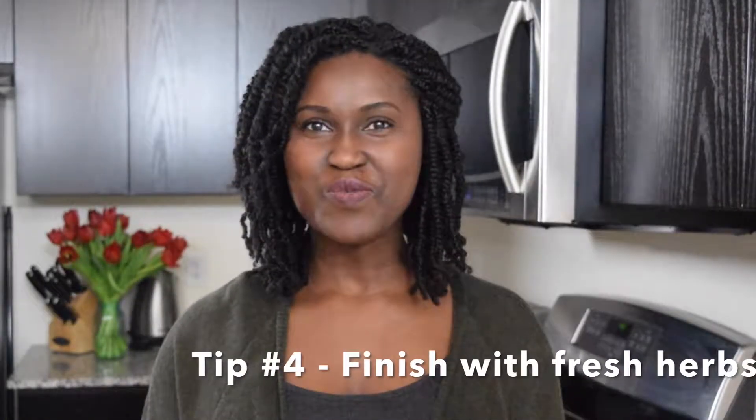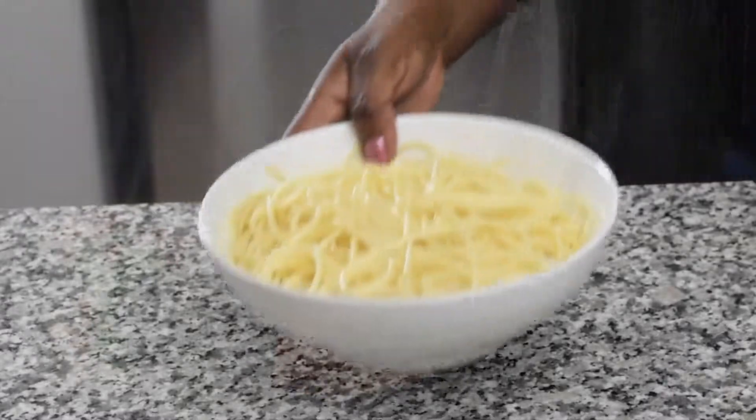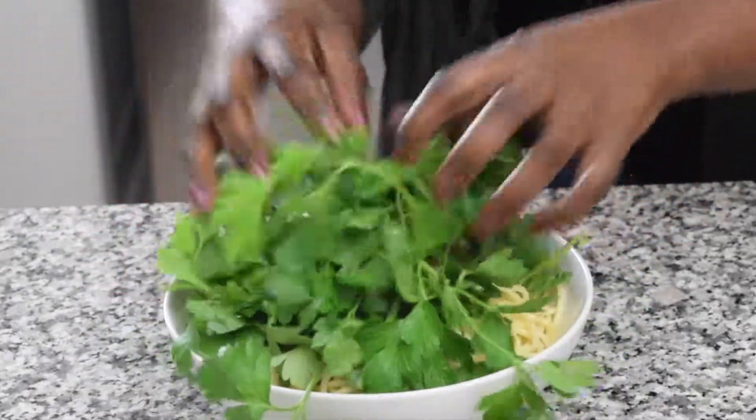Tip number four: finish with fresh herbs. Parsley isn't just for decoration. I know it's tempting to skip the fresh herbs, maybe because you feel like you just don't need it or it's too much of a hassle, but try not to. When you add the right fresh herbs to a dish, it finishes it off beautifully and adds that extra layer of flavor. The key with fresh herbs is to add them right at the end of a recipe — unlike dried herbs, the flavor of fresh herbs diminishes the longer you cook them. One easy way I love to use fresh herbs is whenever I make roasted potatoes or a quick pasta dish: I toss in a handful of chopped parsley and thyme and it instantly gives it a vibrant fresh taste.